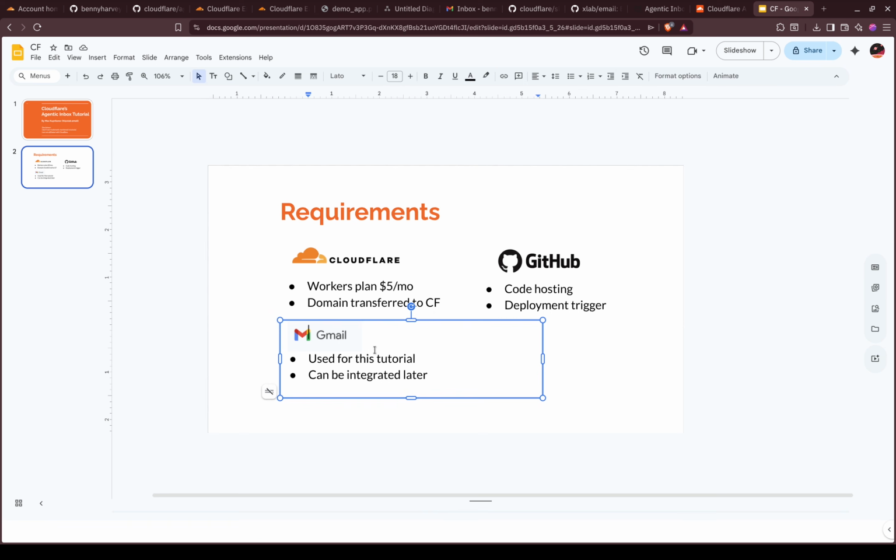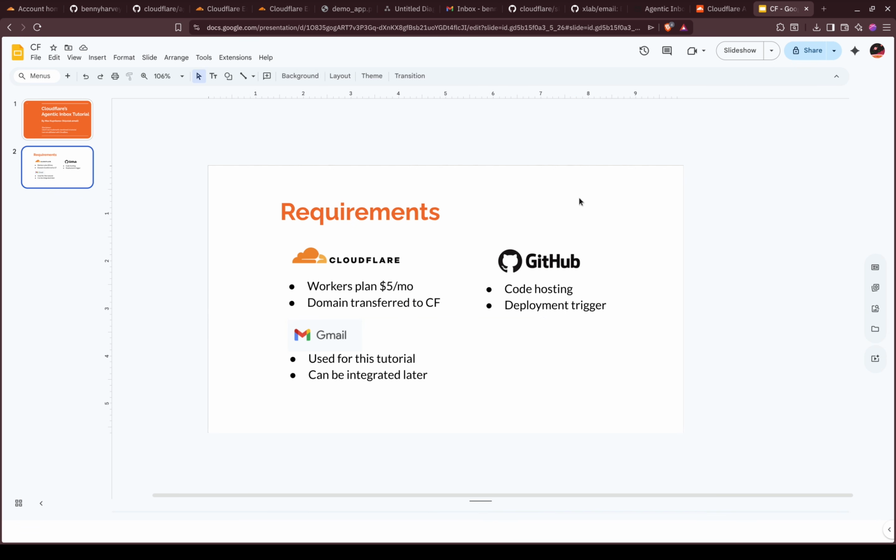And Gmail I use only for getting one-time passwords for authorization, and I mean it's not really required, but it's helpful in this tutorial just to show it. But later, for example, for myself, I have a lot of Gmail inboxes for my personal needs, and I want to connect them. This is not part of this tutorial, but just know it's actually very simple to do once you get the basics done.